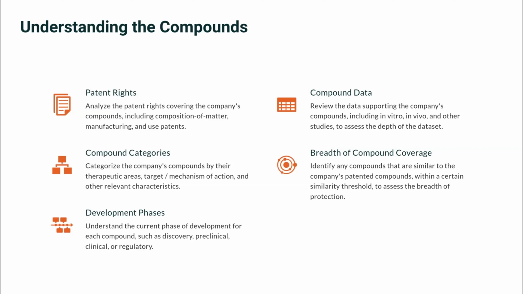I think to a certain extent, when it comes to pharmaceutical and VC diligence, there's always going to be a reluctance on everybody's part to look at structures for the first bit of the conversation. But at least in generalities, partners will want to understand as much as practical what kind of patent coverage you have, what the mechanism of action is, what the stage of development is of what you've got, and then diving into things like the richness of the compound data available, especially on your lead molecules, as well as the breadth of coverage around your lead candidates in case backups are necessary.